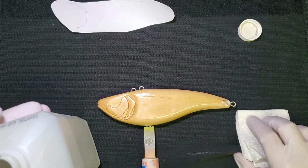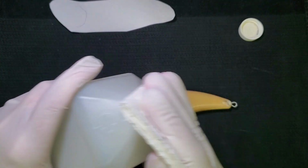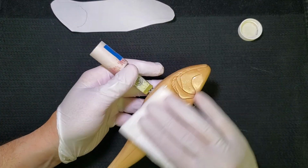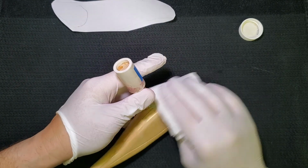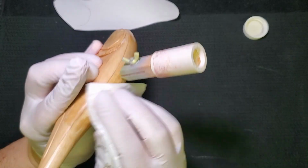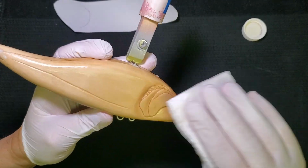You don't have to drench it. You just need to get a little bit on your paper towel, and give it a quick wipe. I like to make a couple of passes. That way if I missed something the first time, hopefully I'll pick it up on the second pass.